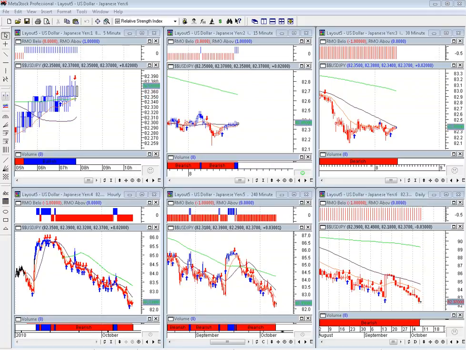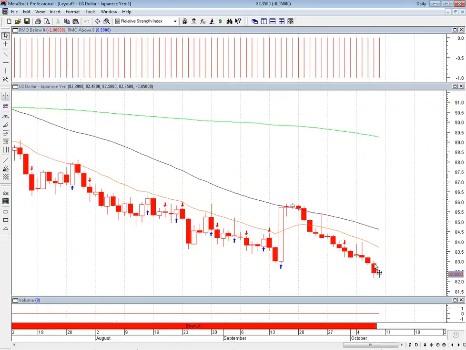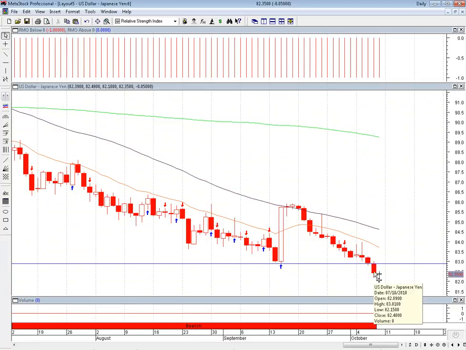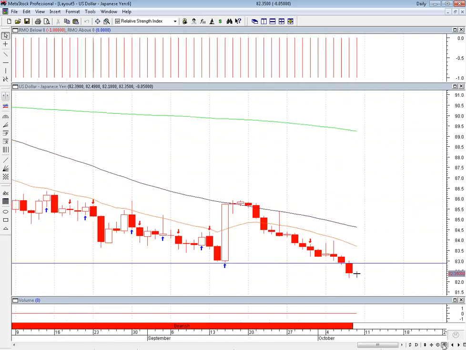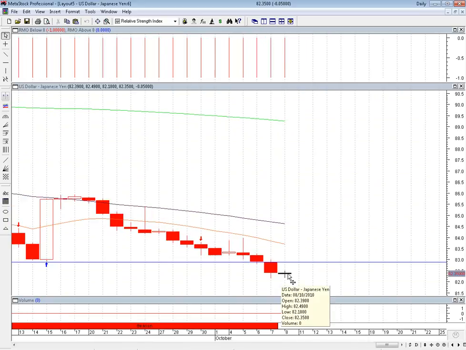Let me just call up the daily time frame. Okay, saw some significant selling yesterday, yet again for this pair, and you can see a definite breakdown to the downside now from a previous support. And this morning we've actually opened up with an indecision candle, a doji spinning top ish, but you can see we're still in a very healthy downtrend.